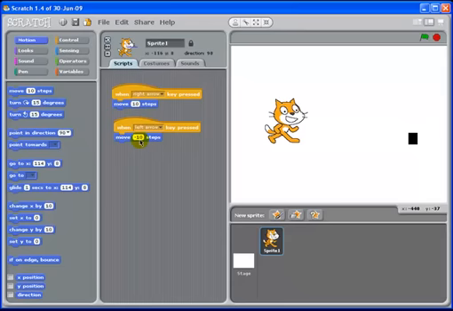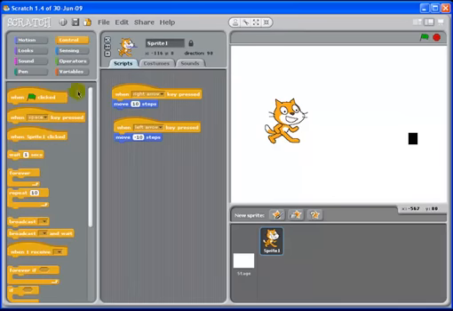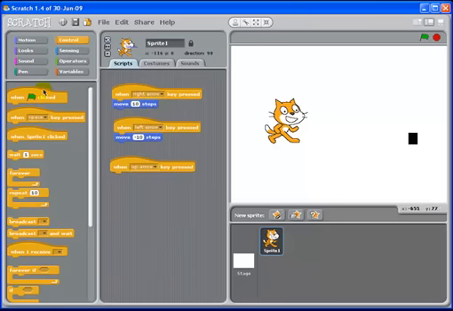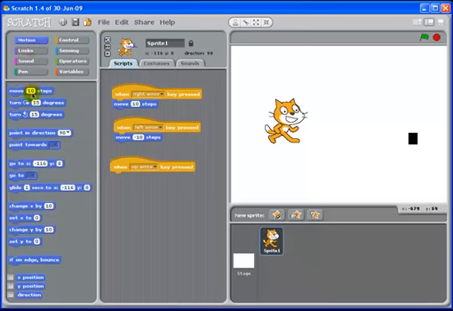Now, how would I get it to go up and down? Well, if I wanted to use the same idea, I would use the control to start it off. So not the spacebar. Let's go for the up arrow. And on this occasion, what do I actually want it to do? Well, moving 10 steps is not going to help. One way is to increase it going up and down.